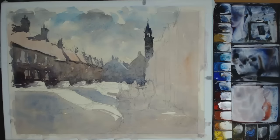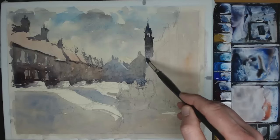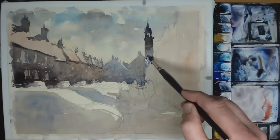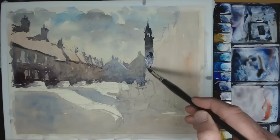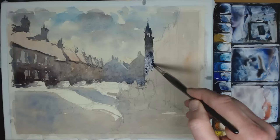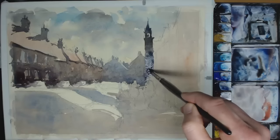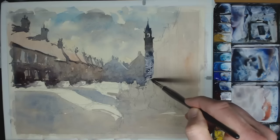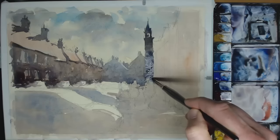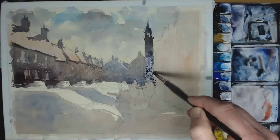Actually sort of squeezed out some of the paint. I'm getting a little bit lighter as I come down the length of the tower. Started off dark at the top, coming a little bit lighter. So I had a sort of maximum contrast at the top there. All the way down. The top of that second figure. Carefully paint around the shoulders there.